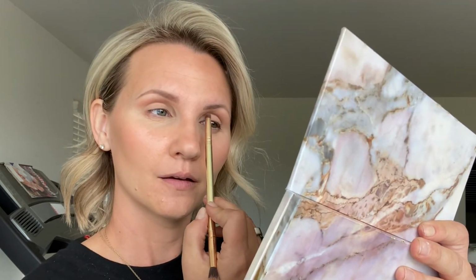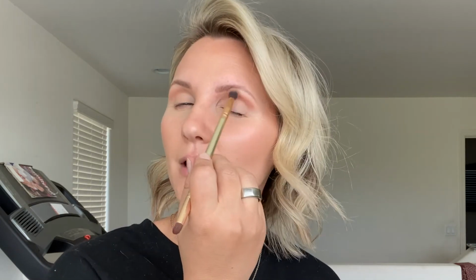It's just really subtle. I just like a more subtle look than necessarily something really strong. But everyone's different in what they like. And it's okay. There's no right or wrong way. Then you can go back in with that Valencia, which is that peachy color, and blend it out. And this too is where you can get wild. You can go in on the outer corner and add a color like this, or even a darker color. I don't remember the name of this color. It's one of my favorite colors. This is Gilded.